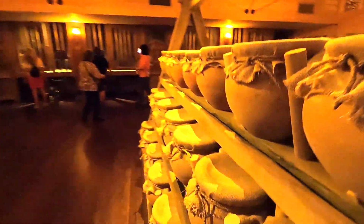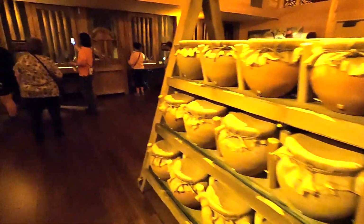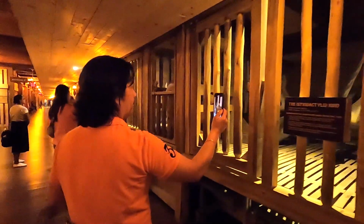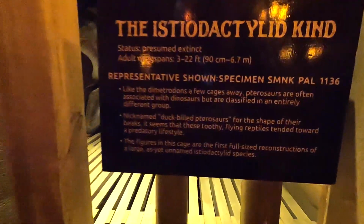This area that we're coming to is an area where the animals had been kept on the Ark. Again, you know, this is all their thought process. They certainly had some interesting looking animals on the Ark. I think this is just their interpretation of the types of animals, also based on skeletal remains and fossils that they found. And they actually had some kind of a chute system for getting rid of waste from the animals.